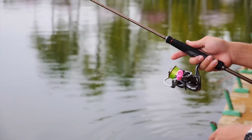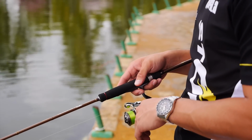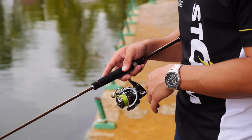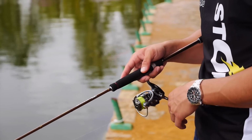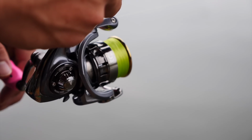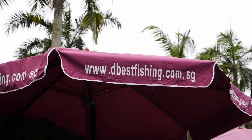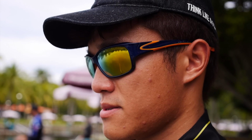We're targeting the fish off the bottom, just slightly above the bottom. Based on our experience here, we caught most fishes using this kind of method. What we want to do is just retrieve slowly, just right above the bottom of the pond. Got it.